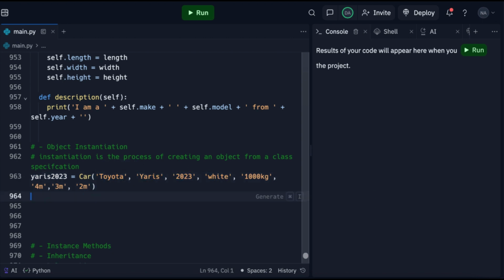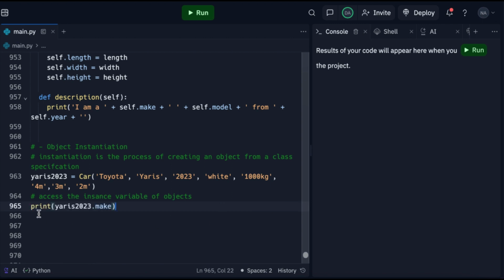So this process is called object instantiation. Now we have an object called Yaris 2023. Now let's see accessing the instance variables of objects. In order to access the instance variables of objects, you simply use the resolution operator.